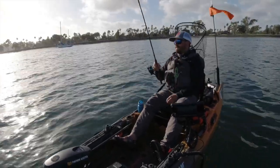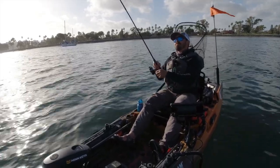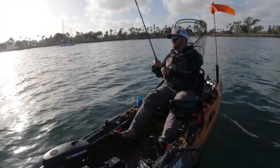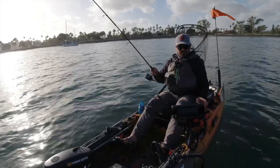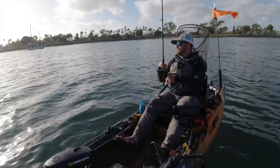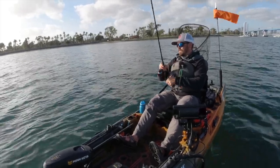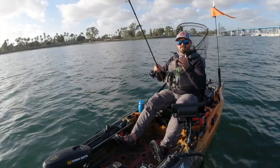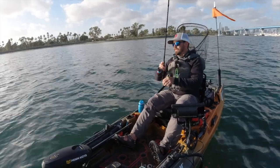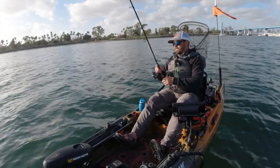When I'm out here looking for these spotted bay bass, I'm looking for grass flats. If I go out there and I don't see any structure whatsoever, I'm going to pass over those points. Here I'm fishing in about six foot of water, and I can see lots of structure down there, lots of grass. I can feel that drop shot weight pulling over the top of the grass, which is good. Right now I'm drifting, sort of searching for areas that are holding fish. If I find an area that I'm getting bites more consistently, then I will stop and spot lock and fish that area a little more intensely.